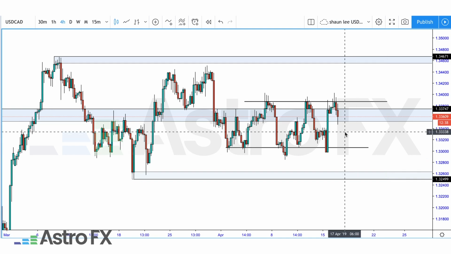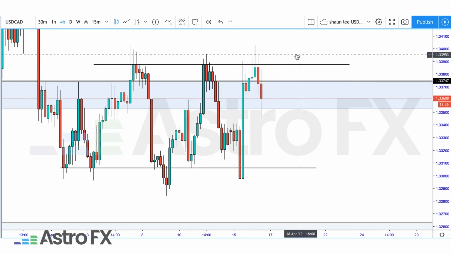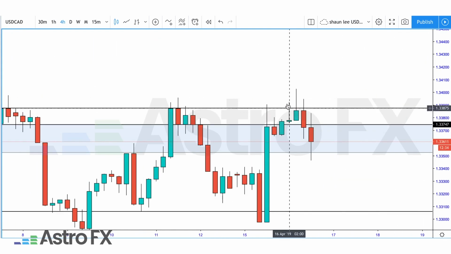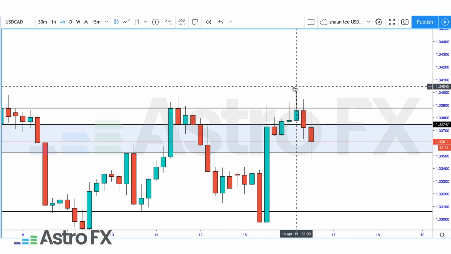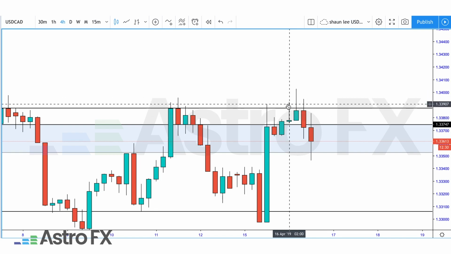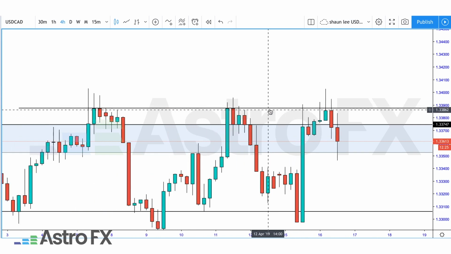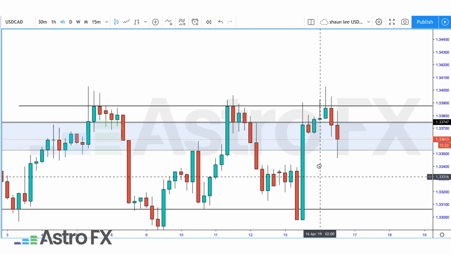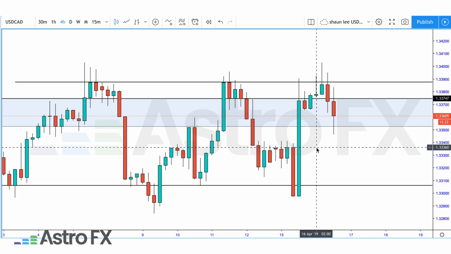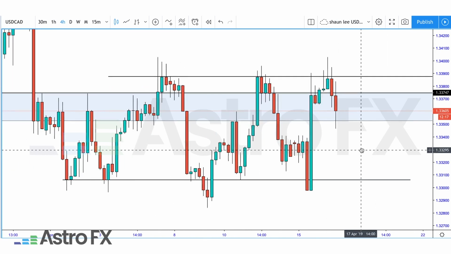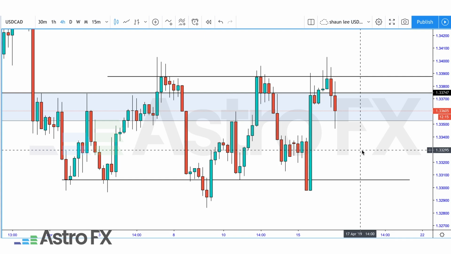I would only contemplate a good short setup would have been the closure of this 3-pin formation, 1, 2, and then 3. Either after the candle body closed below the level. That's why we have to be sharp with these levels. I'm going to get sharper as we go on now and start to implement these 4 hour levels a lot more on the charts, and the charts are going to get a little bit cleaner as we go along. I'm going to show you a few other tricks too.